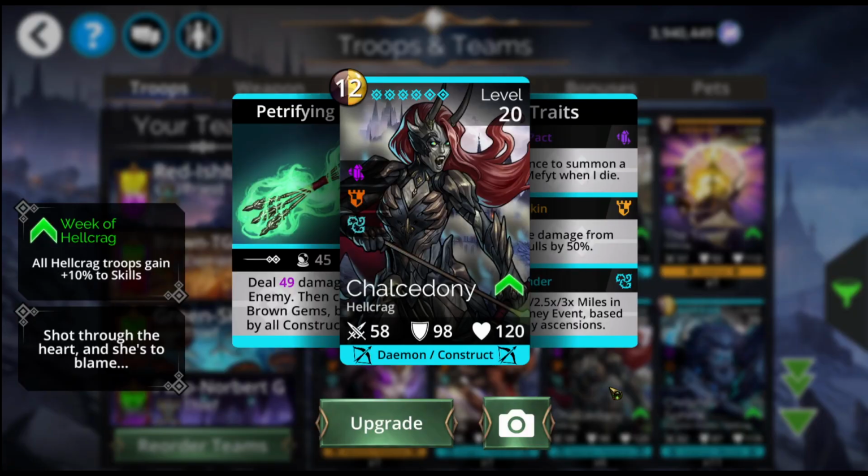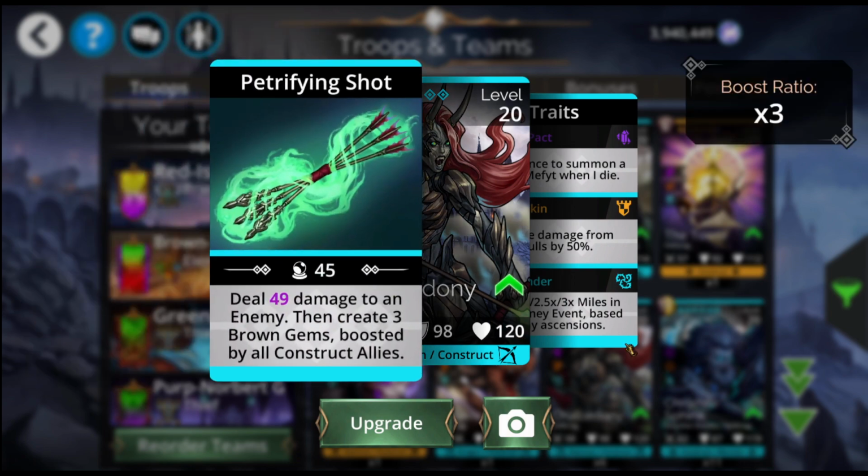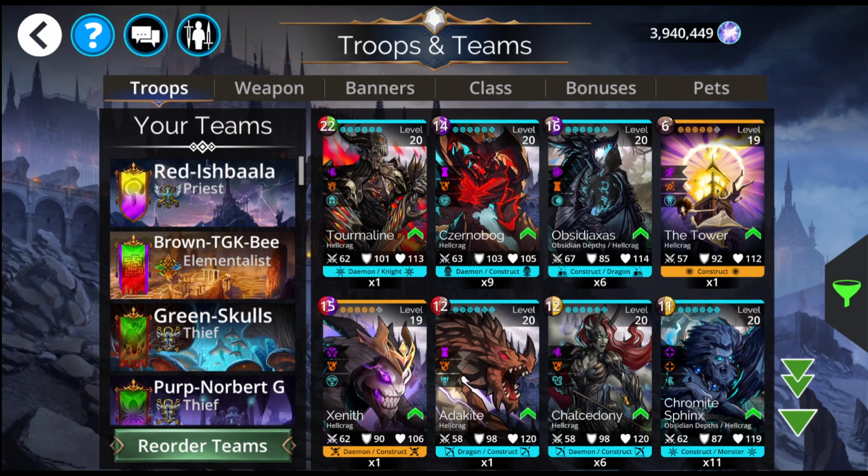Chalcedony is by far the most useful troop that we have available in the drop table. Damage to an enemy, then create a bunch of brown gems. As long as you have her on an all construct team, you're using Geomancer class, she loops and she loops and she loops, and you probably already know this because this is our third trip to Hellcrag in the last 6 weeks. So this is our final stop in Hellcrag. We probably won't come back here for 6 months or more. It's going to be a while before we see Hellcrag again.